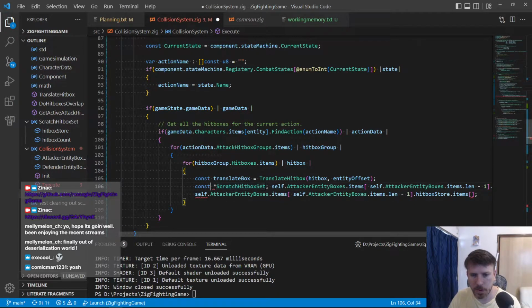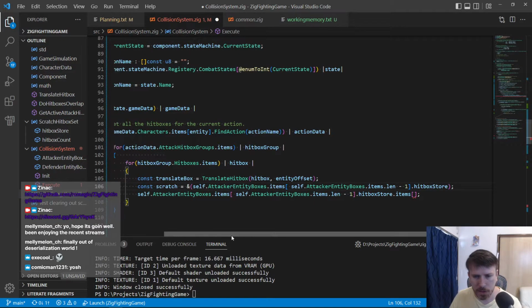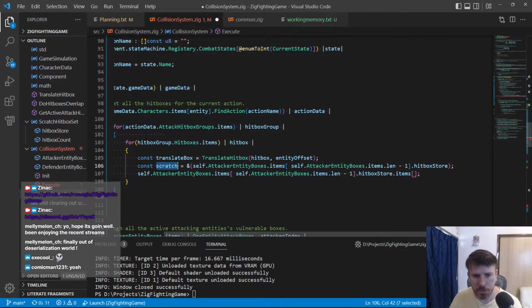So we want a const variable. No, it's not. We can do, can we just do this? Get the address. Does that just make it a pointer? And then we can do like this.